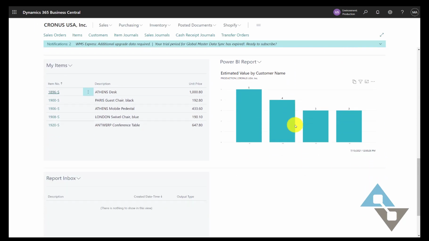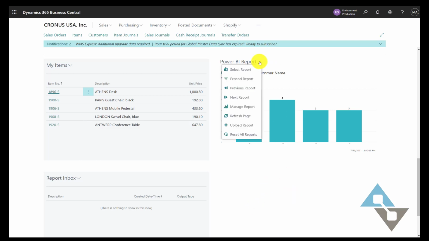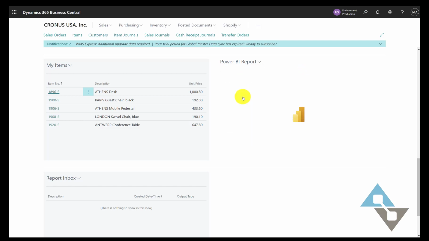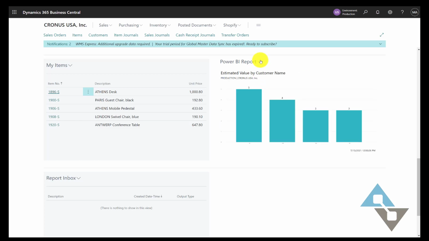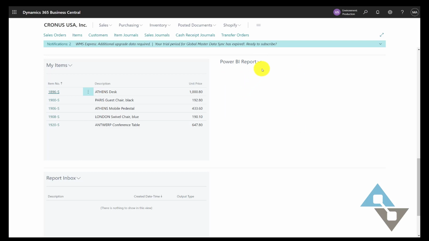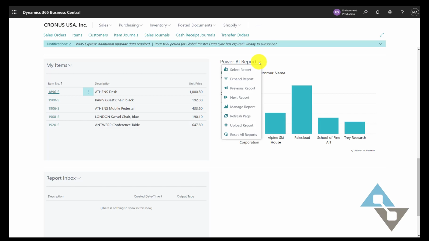And below that, Power BI, right? You can embed Power BI reports about Business Central or other areas of your company right here in the Role Center. And interesting with this too, you can have multiple report visuals here, and then you can use this next report. I kind of refer to this as the carousel, and I can click this and go, oh, I want to go on to the next report. And you can add the reports that you want to see in that carousel really easily. You can manage that the same way we were managing these other visual areas.